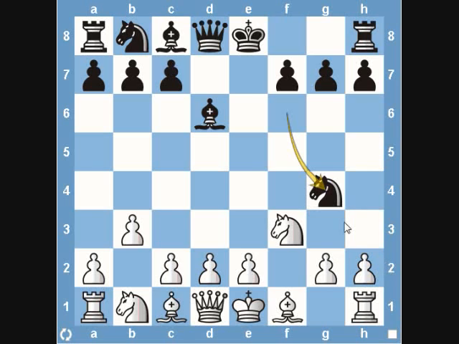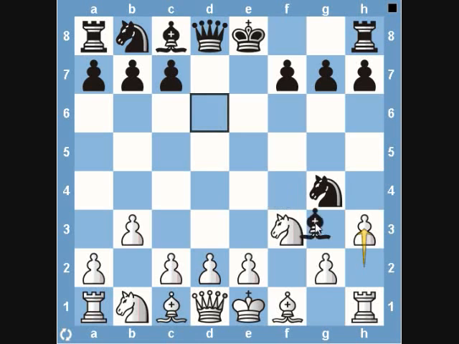From here, if they're not looking at all, you may see something as basic as pawn to h3, and then simply black can come in and it's checkmate, game over, that easy.